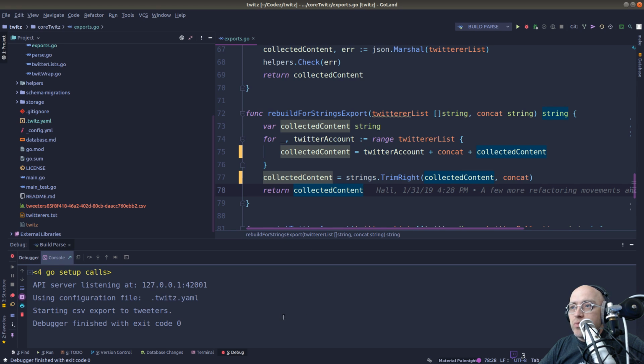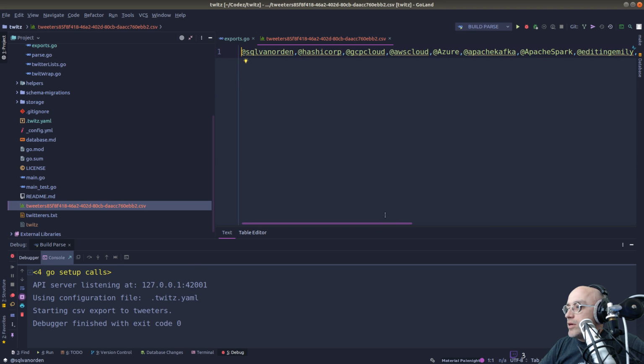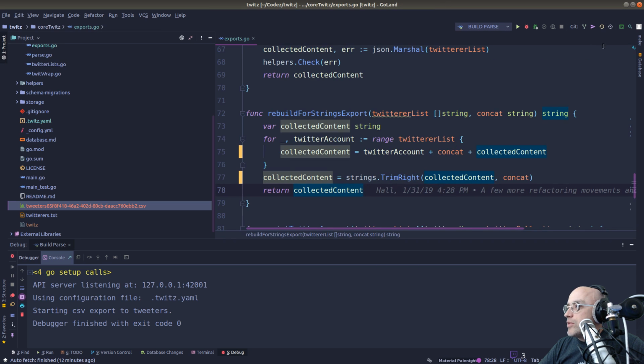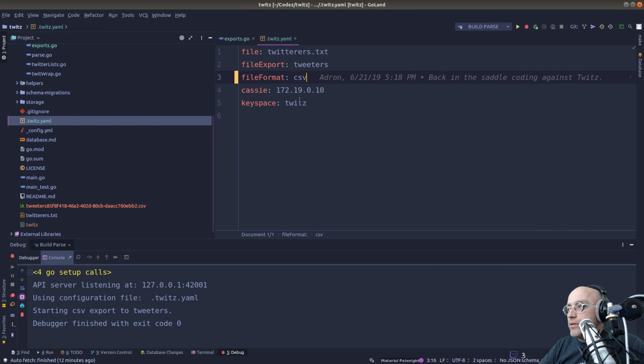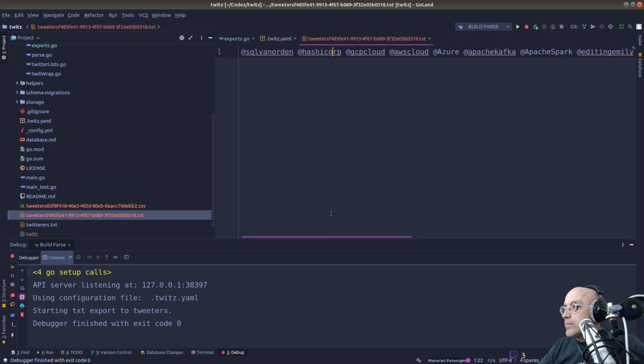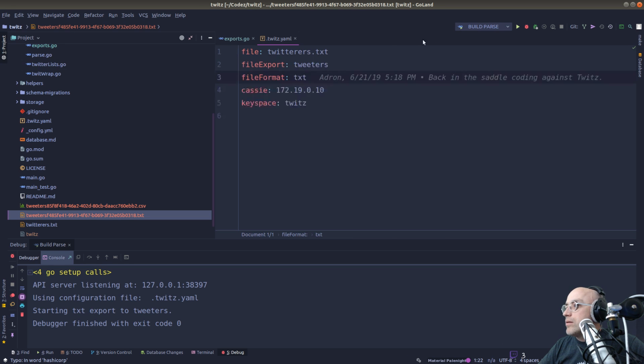Okay, so that seemed to work. Now we should... Yeah, everything looks good there. Yes. No trailing comma. Let's swap it back to text. Run that. Yep, there we go. Okay.